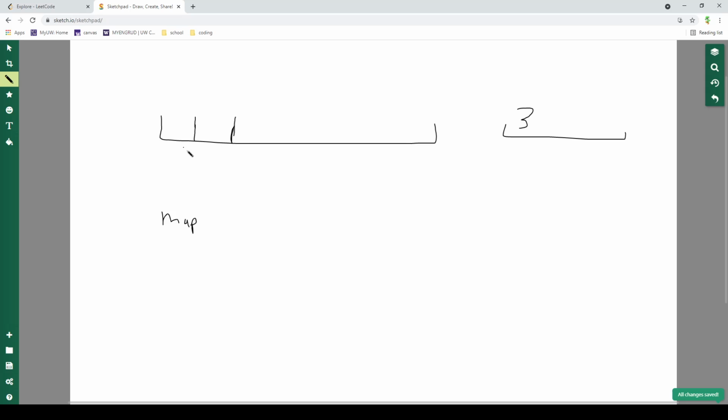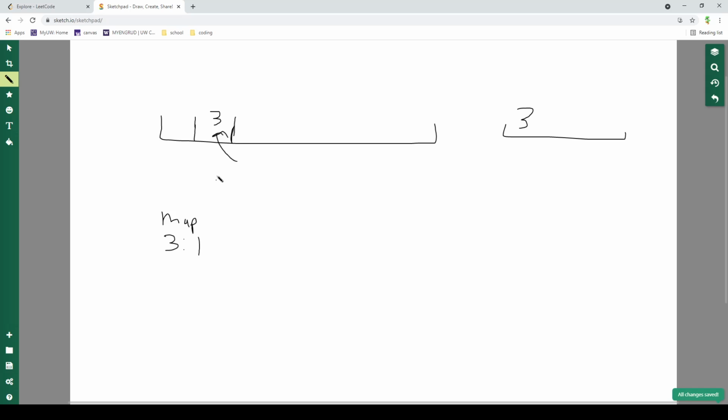Let's just say it's this spot here. Then we'll add an entry in our map with the key of 3 and the value of 1, because we know the number 3 is at index 1 of this array.